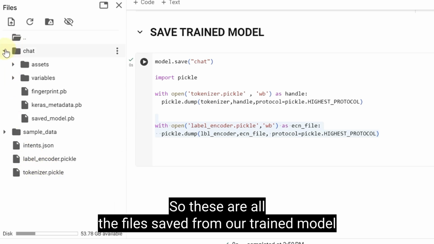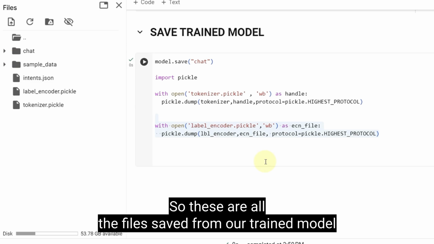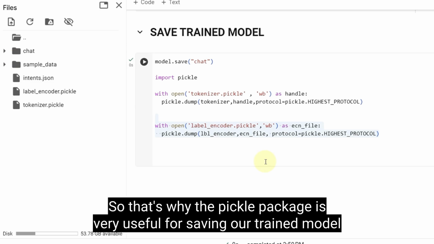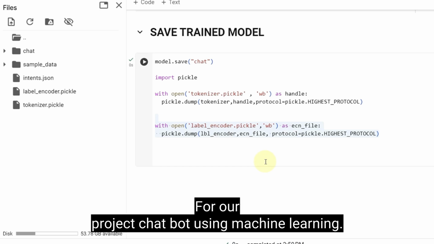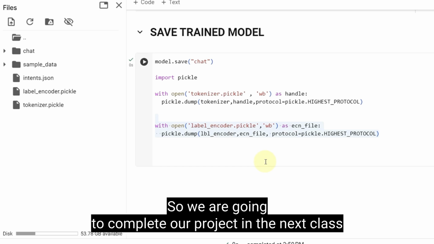So these are all the files saved from our trained model. That's why the pickle package is very useful for saving our trained model. In the next class we are going to discuss how to create the conversation for our project ChatBot using machine learning. We are going to complete our project in the next class.